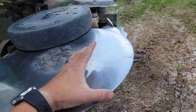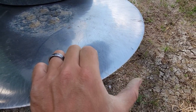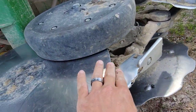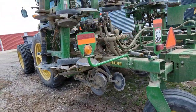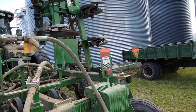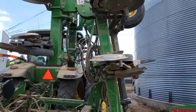With the worn blades, it also means we can't get it as deep, because there would probably be material out to here or so with a new one, and so that affects how far into the ground the blade will cut, even if it's set at the maximum depth. So I think it will do an even better job with new hardware on it. And like I said, it wasn't bad this year. I was still really impressed with it, thought it did a great job.